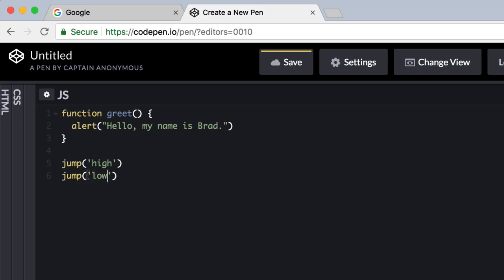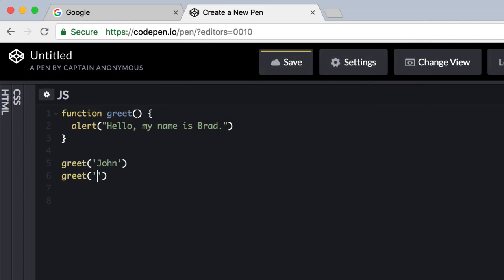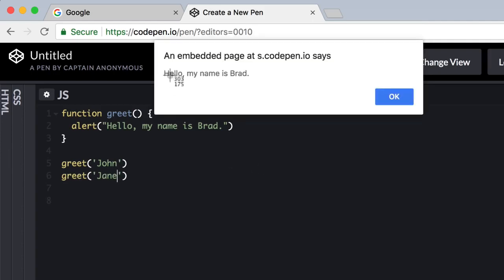And we learned that the data you pass within the parentheses is referred to as an argument, right? And it's up to the function to perhaps use that data in some way. Well, wouldn't it be cool if our greet function was flexible and when you called it, you could pass in a name instead of hard coding the name right here? So for example, wouldn't it be neat if we could say greet and pass it a value of John, and then it would say, hello, my name is John. And then you could call it again and say greet with a value of Jane, right? And then it would say, hello, my name is Jane.